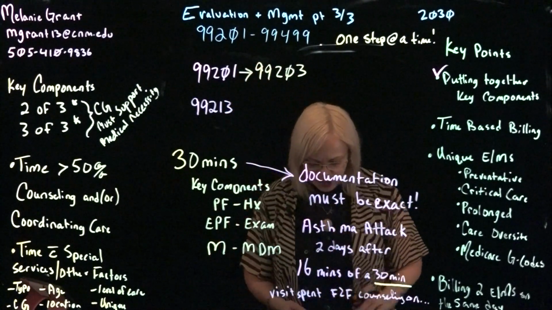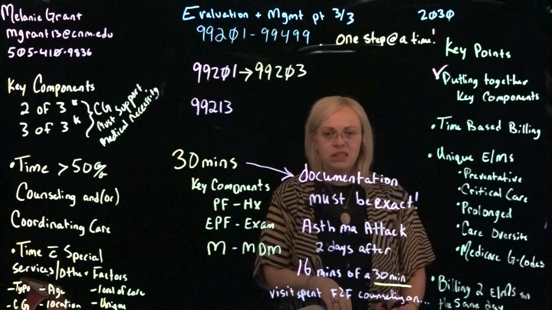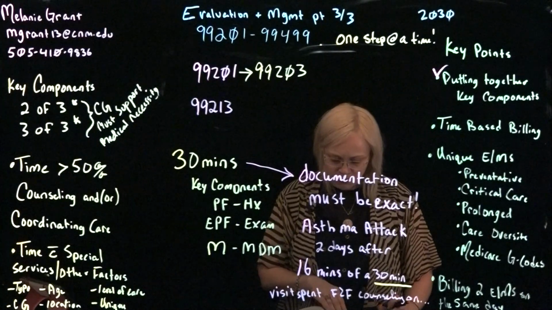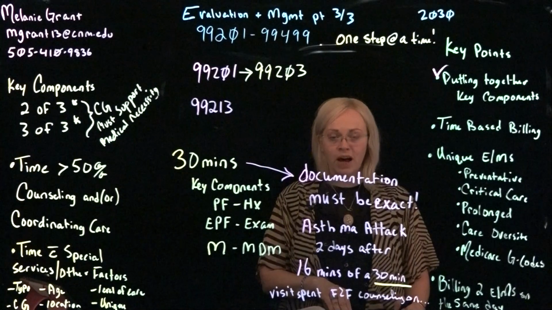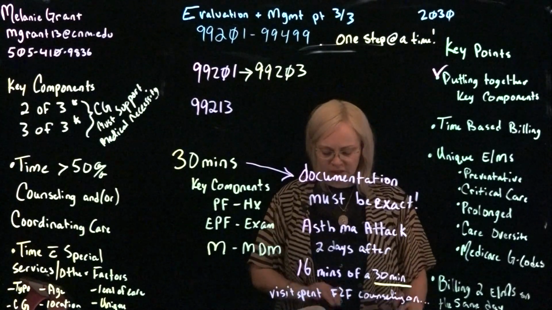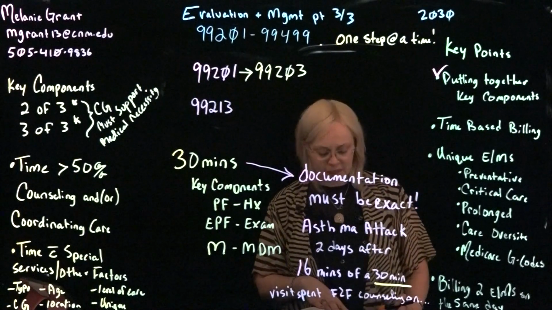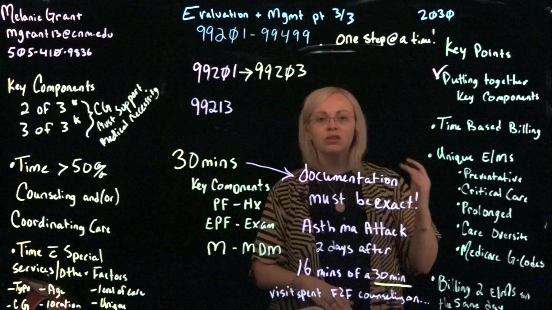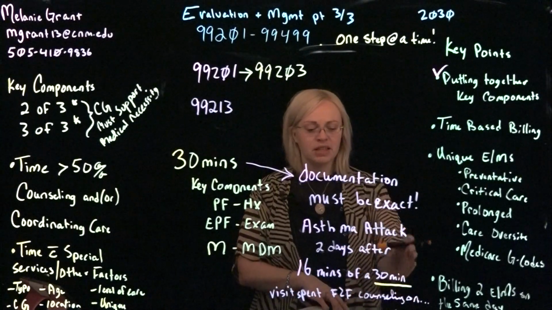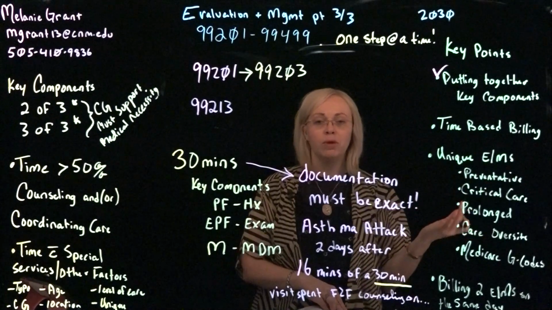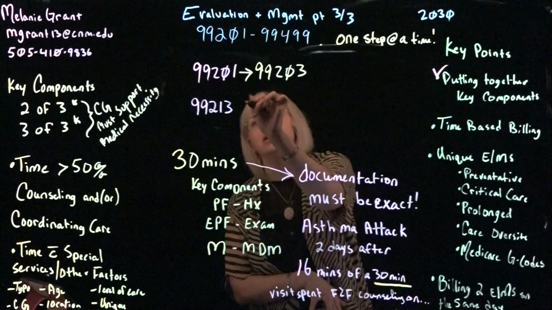If I have an established patient, remember that was a 99213 previously, that's only 15 minutes face-to-face. So if I look at 30 minutes, the closest I have that meets that is 25 for a 99214. And this is a good question. What do I do? Because the 99215 says 40 minutes. In this case, you would go with the lower of the two times that meets. So because 25 minutes is within 30, but 40 is more than what we spent, we cannot go higher than the 99214 for 25 minutes.